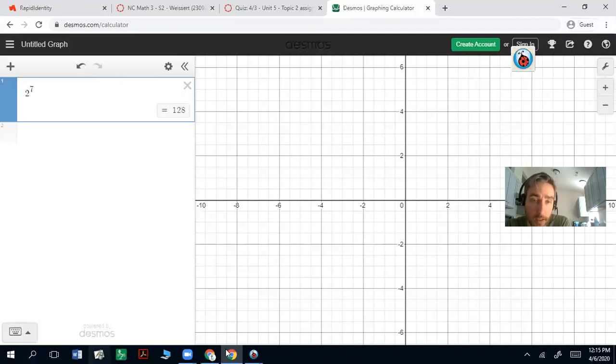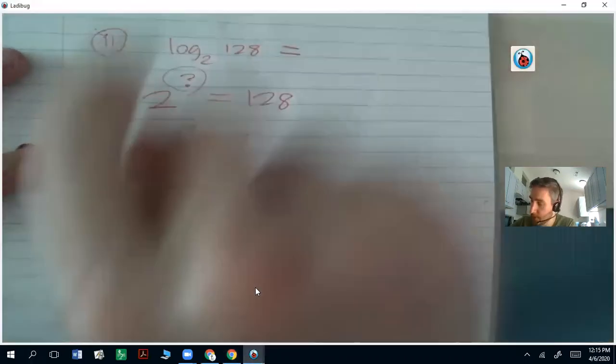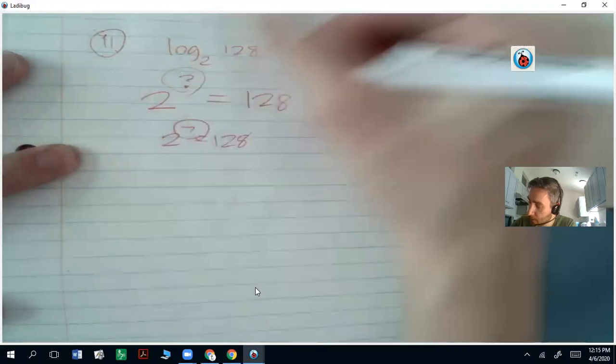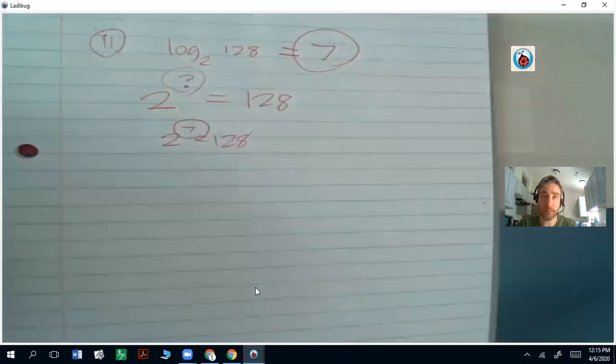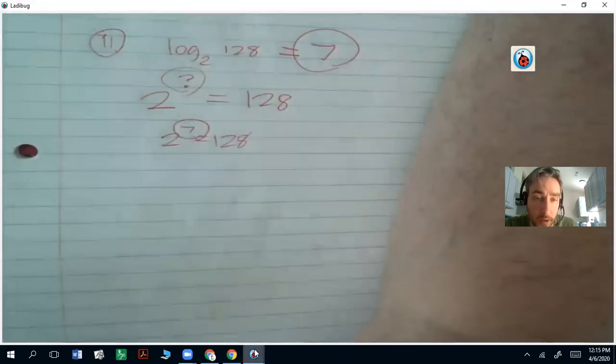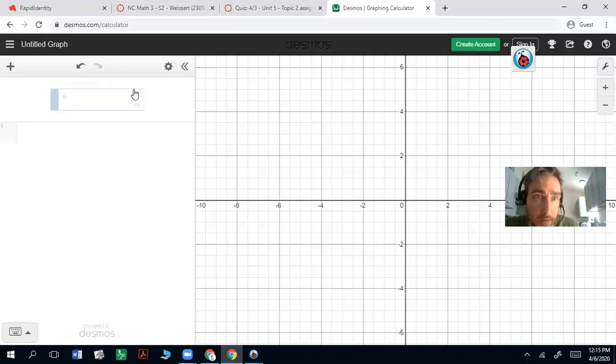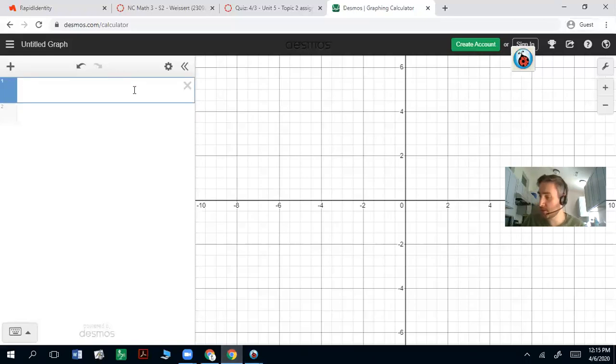And I don't want you writing in there this. I want you telling me what that equals. So your answer is going to be 7. Now you're going to be doing a lot of extra work in your head if you sit there and just think about all these, because some of them are going to be decimals or fractions.